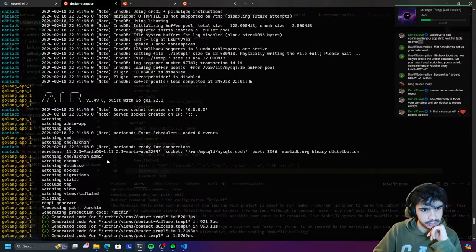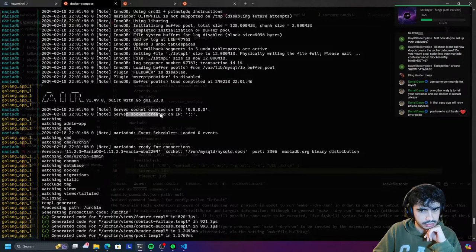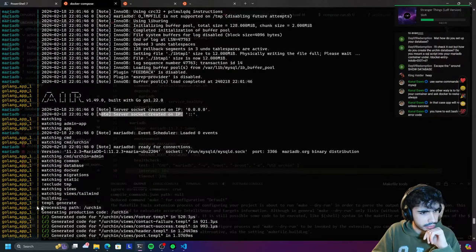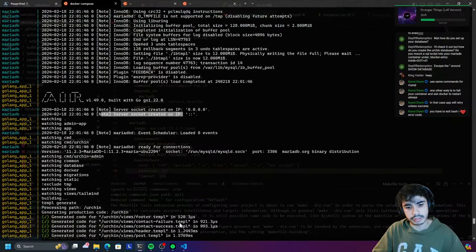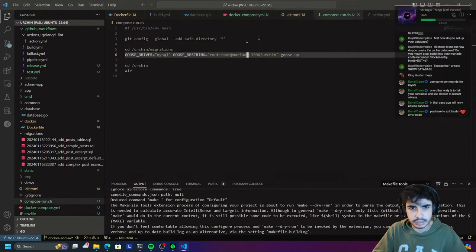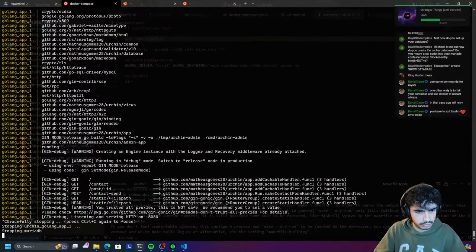It would be so nice if you could say, just wait for a particular log. So just wait for this log here, server created on IP or whatever. You have to exit bash with error code. Ah, okay, cool. Yeah, I understand what you mean. I see what you mean. I mean, that's fine, right? So set minus e. That should do, right?